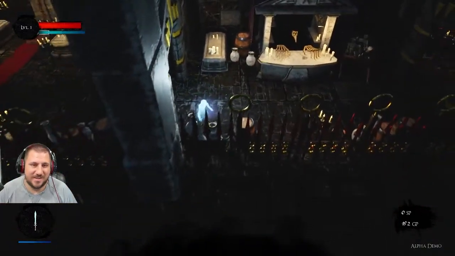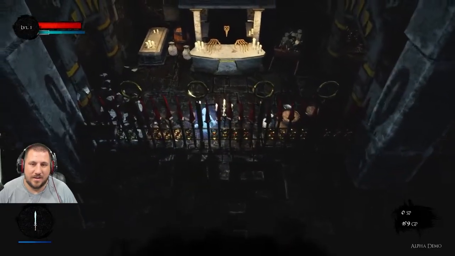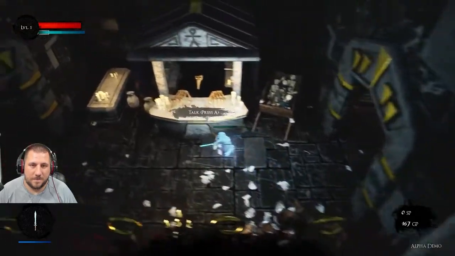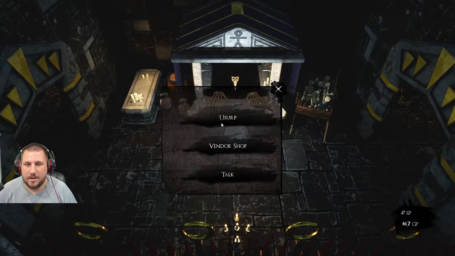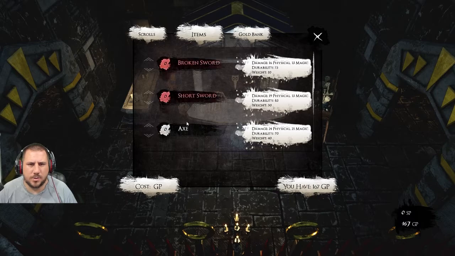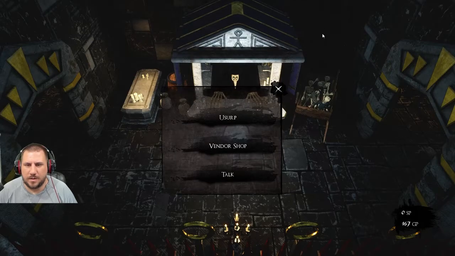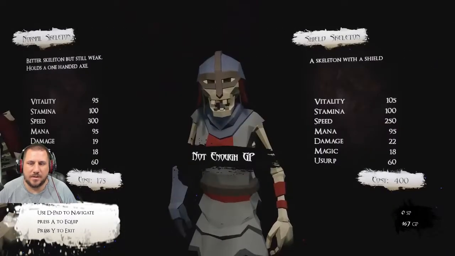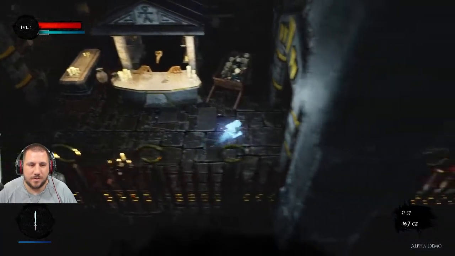Jeez. You're back. I mean, yeah. What else was that? Short axe. Scrolls. Still need 450 to unlock that, but I could have used that right now. Normal skeleton. Shield skeleton. 400 for a shield skeleton? Yeah, I can't even afford a basic skeleton. Jesus.